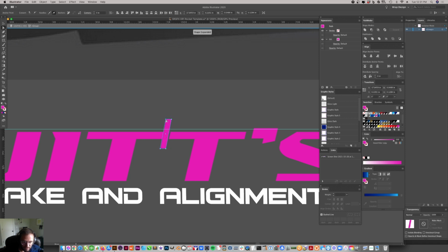Because not in all cases does distribute space evenly work, because there might be little points and things on one of the letters that will not allow it to distribute evenly. There'll be a big gap between them. So it doesn't always work. It just depends on the font. Because this font, every letter is the same width, it will work. And I'll show you here in just a minute. Okay, so I'm going to use this for now just to create my consistent gaps.